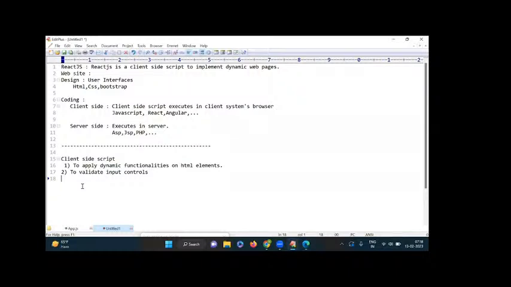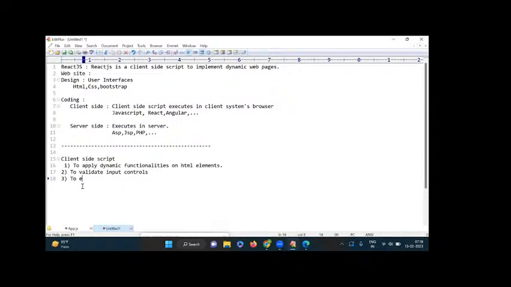I want to check whether a text box is empty, whether password and retype password match or not, and whether the email ID is in a valid format. To display these types of validations, we also use these client-side scripts.